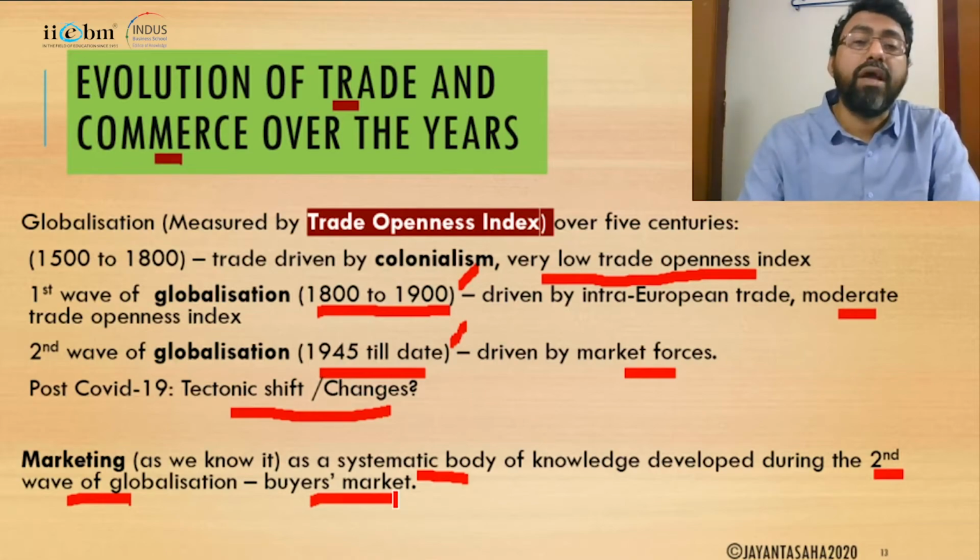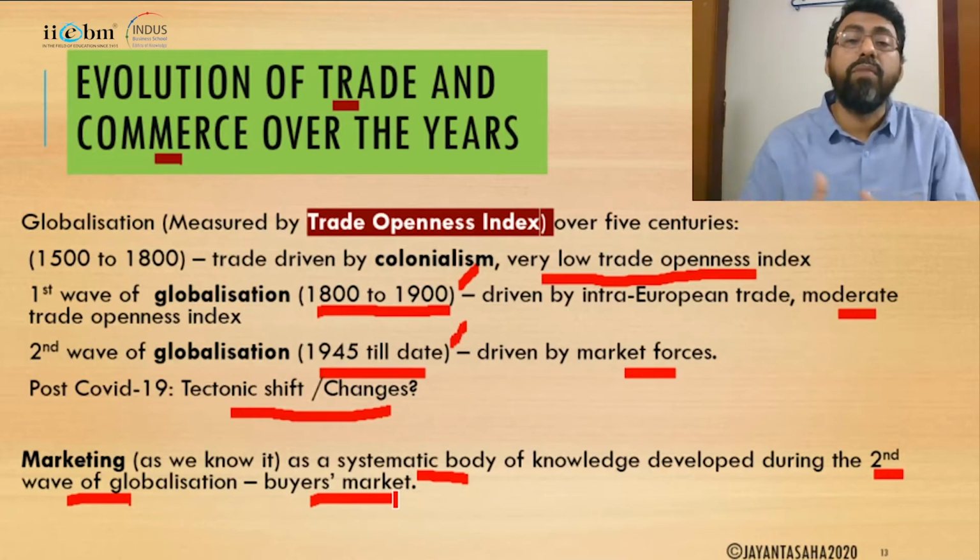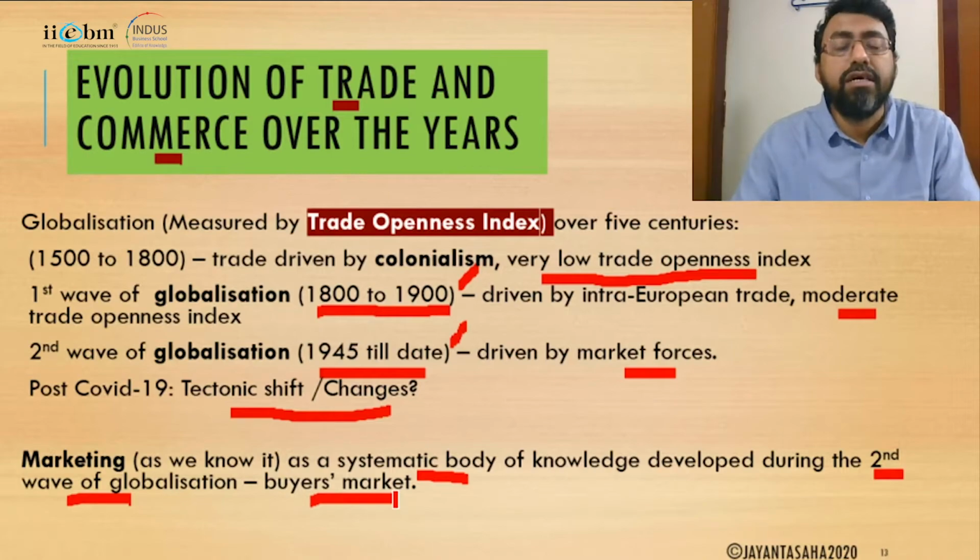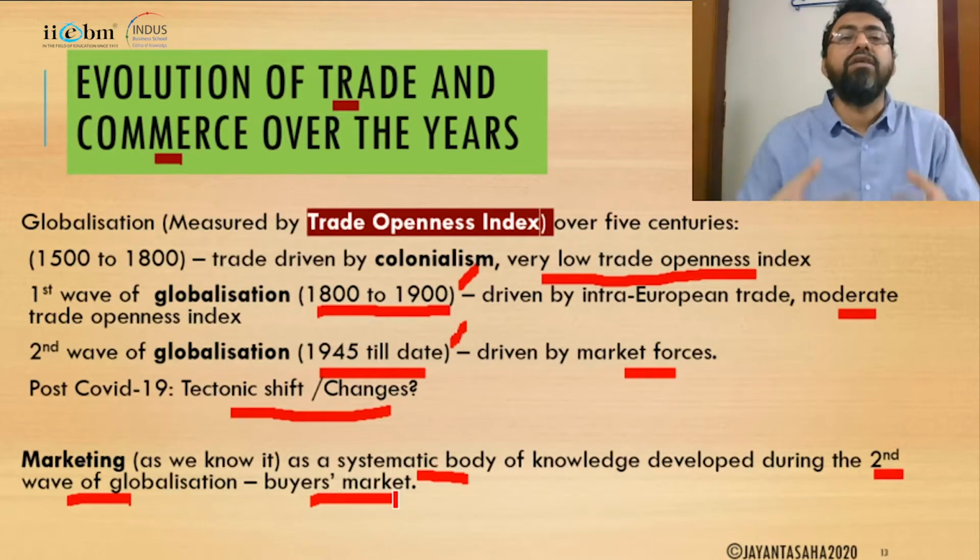But if the supply is more and the demand is less, then the customer can basically dominate, and he can say, why should I buy your product? I will buy somebody else's product. So basically, post Second World War saw a plethora, or a mushrooming, of a lot of companies, and they then had to understand the needs and wants of the market and produce a product accordingly.